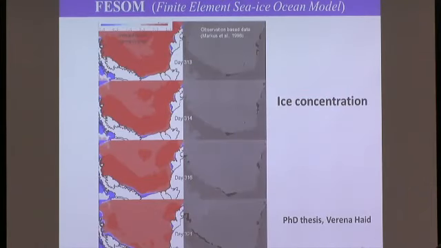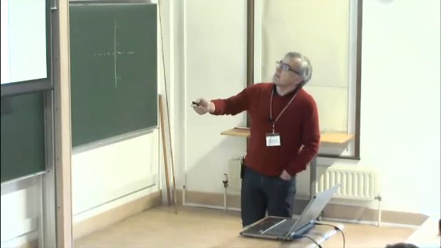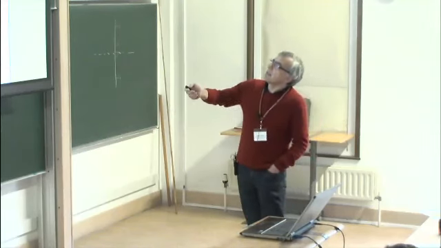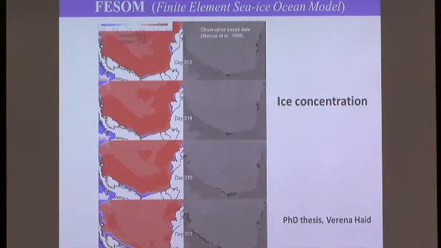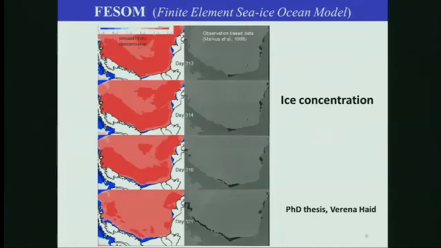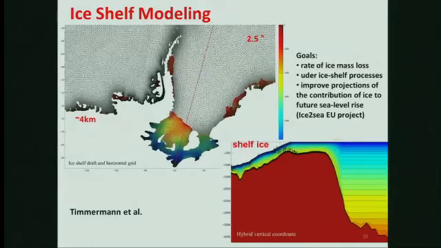This gives you just a comparison of simulated ice concentration with satellite observations, and you see that the model performs quite nicely with just standard reinforcing. It gives you a lot of, say, hope that including such events will be vital for future climate modeling, and it's possible with this variable grid resolution.